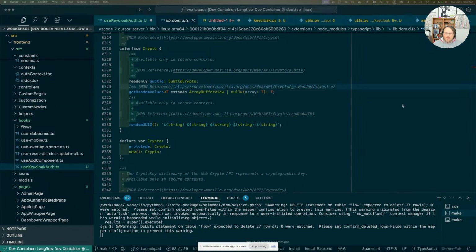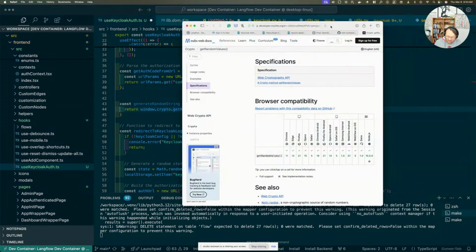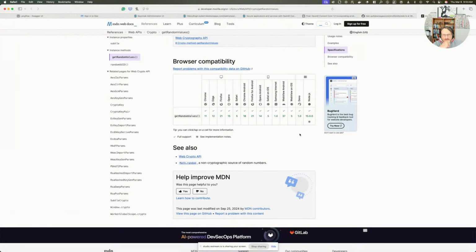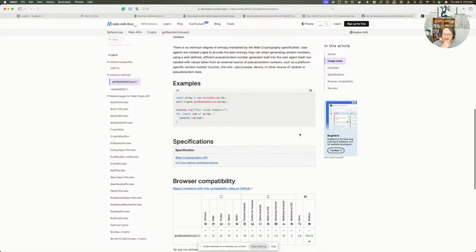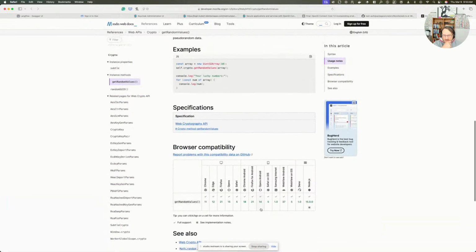All right, going back. So we can use 16-bit or 32-bit as they have in the doc. And for compatibility purposes, I always like to check compatibility in browsers before I do anything. Now it looks like it's fully compatible.